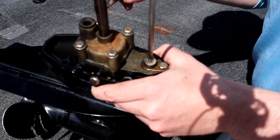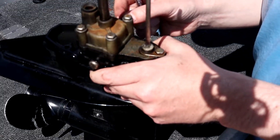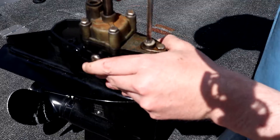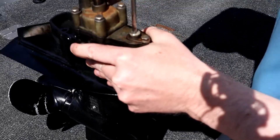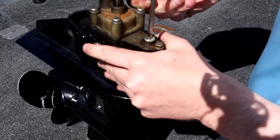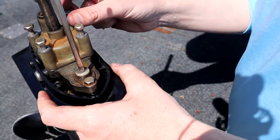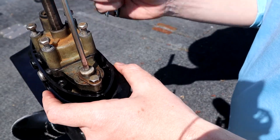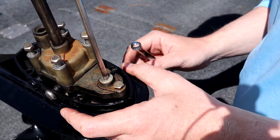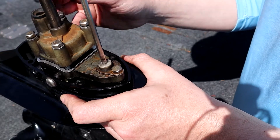Your water impeller is going to be in here. You want to be careful — there's a pin in here that'll pop out as soon as you slide this off. You just take off these four bolts. There are washers on these bolts, so watch those. I have all the bolts unscrewed, so you're going to take them all out. Again, there's a pin in here that is going to pop out — you've got to watch that pin. It would be a shame to lose it.